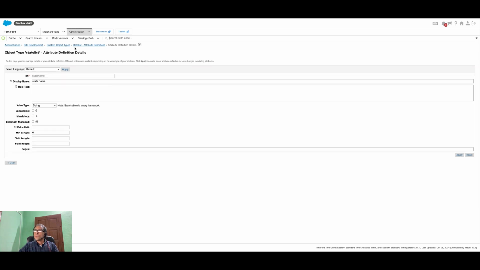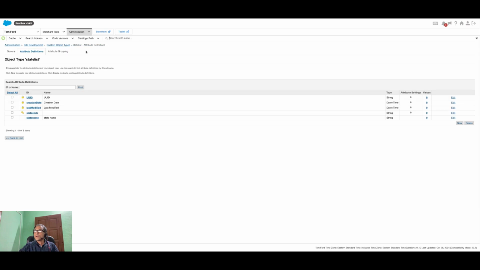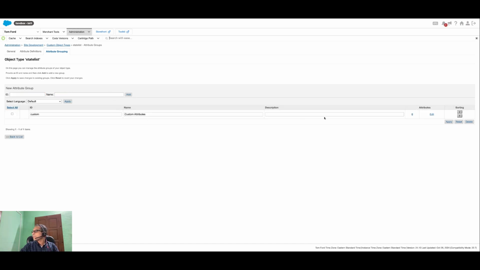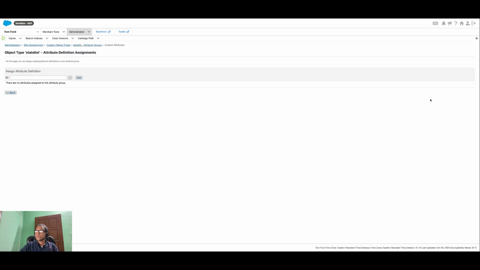So you created the two fields. One is a primary key, another one is the normal field. And now what you need to do is group it. Let's say you create a custom attributes group, and then I need to select state code and state name so that it can start displaying it here.